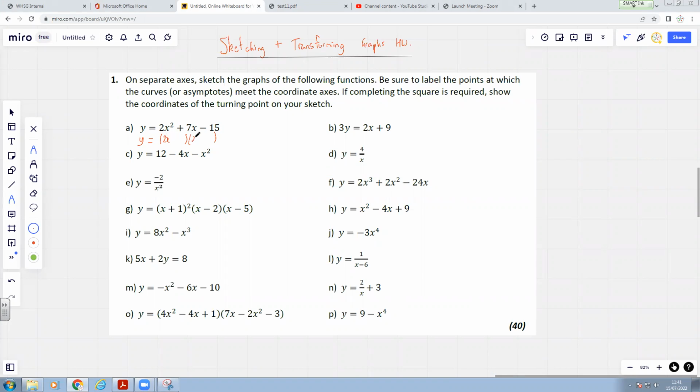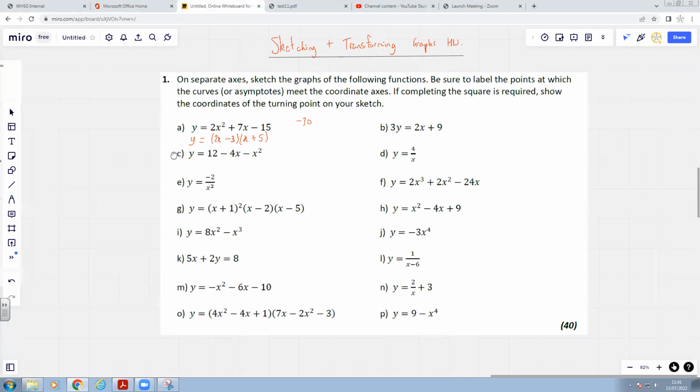So I'm going to factorize this one quite casually. You can do the 2 times minus 15 is minus 30 and find two numbers that add to give 7 and times to give minus 30. It would be 10 and minus 3, by the way. But I'm just going to plonk down the answer here, or try to anyway. I think if I've got plus 5 here and minus 3 there, it works. That's how I always used to do it when I was younger, but you can do the more systematic approach.